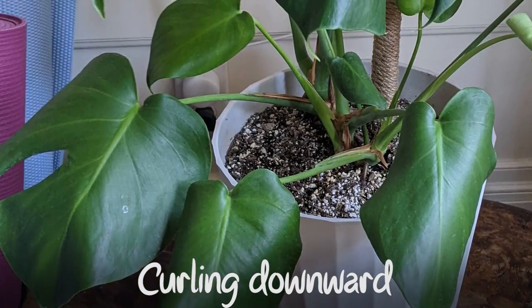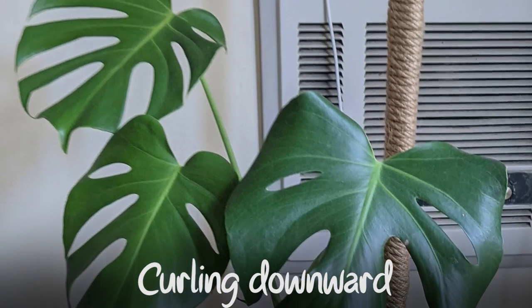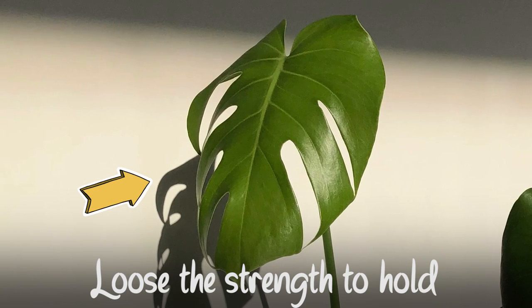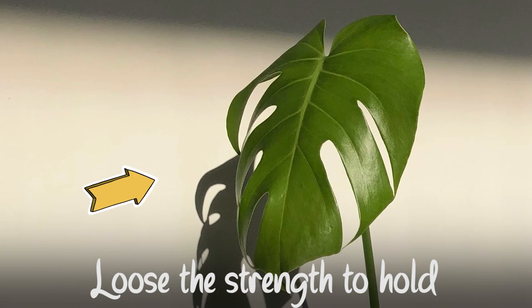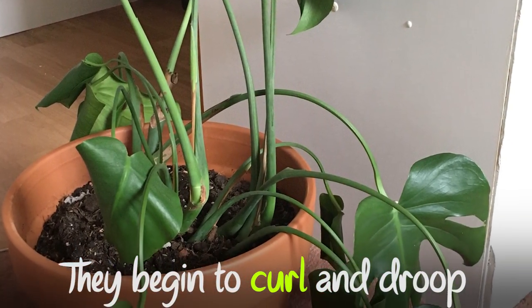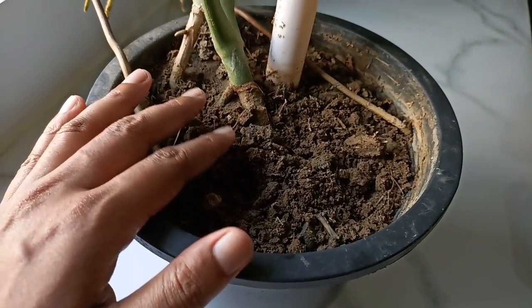Monstera leaves curl downwards when the plant is stressed from too much heat or suffering from lack of nutrients. This happens because the cells of the Monstera plant leaves are losing the pressure to hold their shape firm. When this happens, it gets hard for the leaves to support their structure and they begin to curl, and you will notice drooping too. Now let's get to the bottom of this problem.